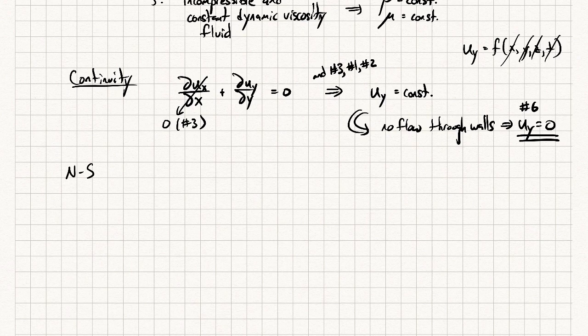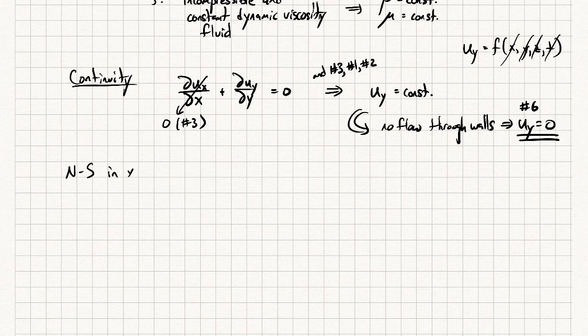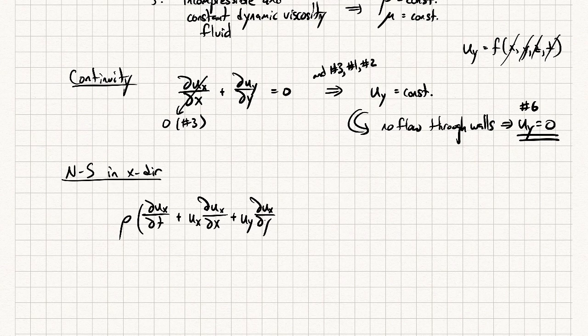So now let's take a look at the Navier-Stokes equation, specifically in the x direction. All right, so now what we'll do is write out the Navier-Stokes equation in the x direction. Initially, you probably have to look this up in an equation sheet, but as you do many of these problems, you'll have this memorized ultimately.